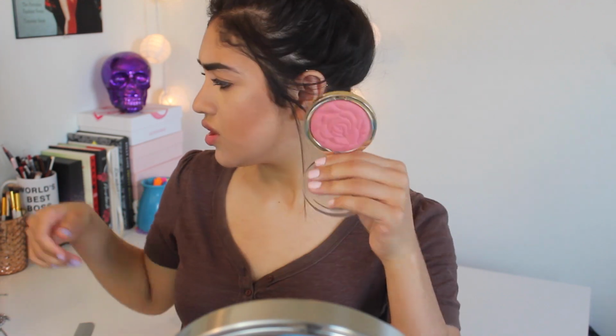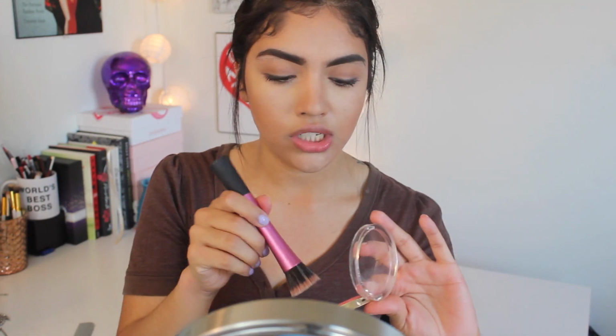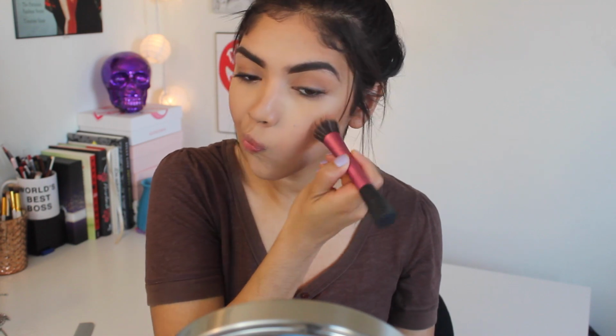Now for blush, I'm going to use a very light blush, not a very pinky blush, kind of mauve-y. I'm going to use Tea Rose by Bellami, and I'm just going to use a small amount. These are super pigmented, so I'm just going to add some color to my cheeks, because she does have pinky cheeks, but they're not in-your-face pinky, just because she's also super fair and I'm super not fair. I'm going to use this mauve pink instead of a bright pink, and then really blend that out so it doesn't look like BAM! I didn't have to be that loud. I just want you guys to get the picture.